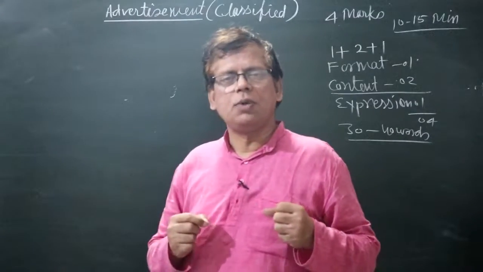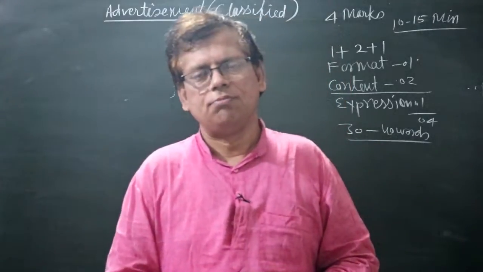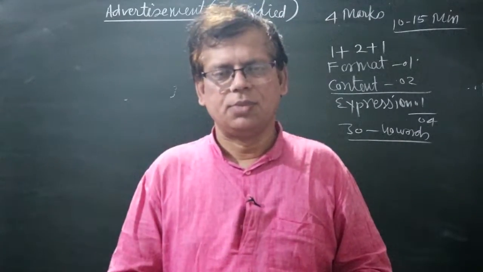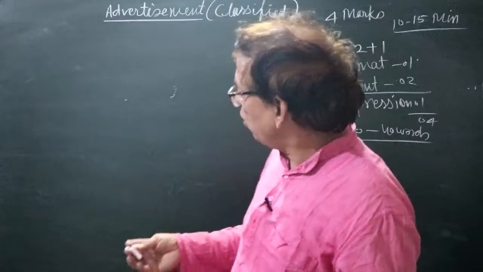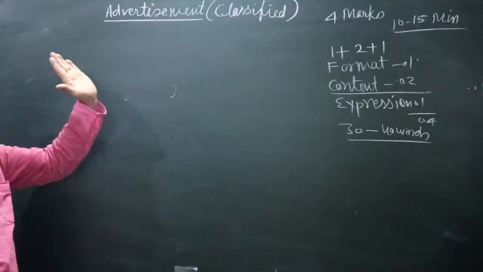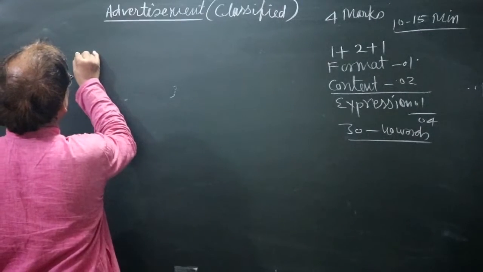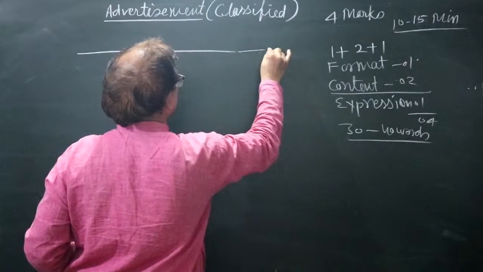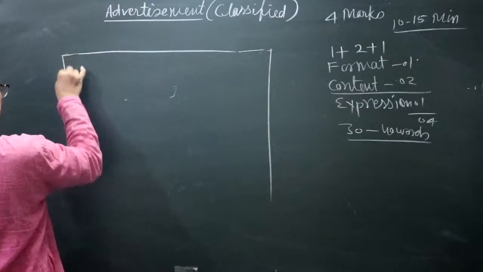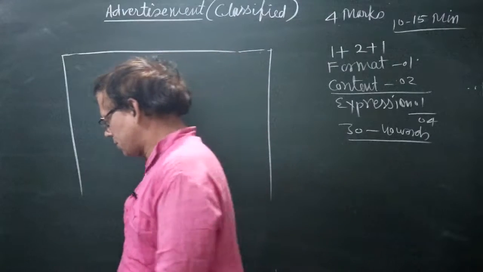Now let us suppose today we are discussing to let. Suppose you have a house. You want to let a portion of your house to someone on rent. How will you advertise this? Format, first of all, it should be inside a box. Suppose this is the page of your copy. Inside the page of the copy, make a box.